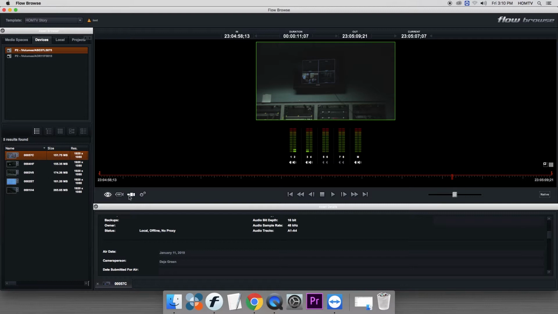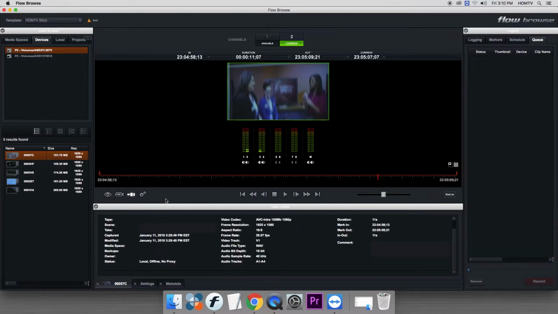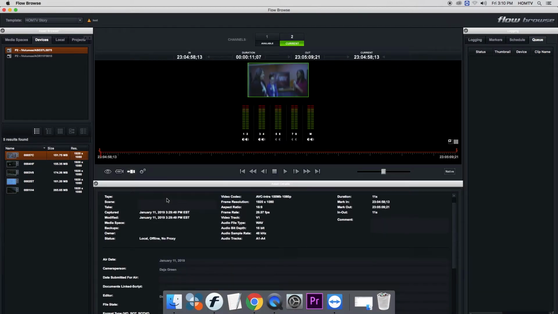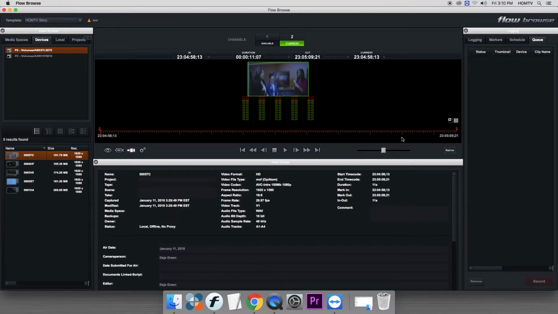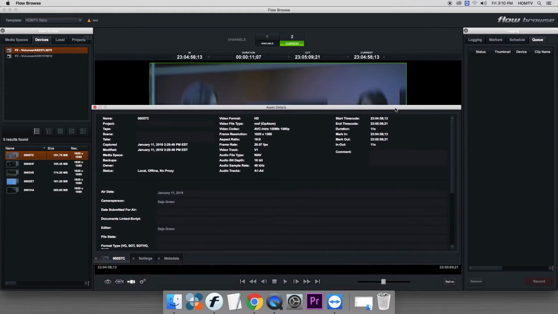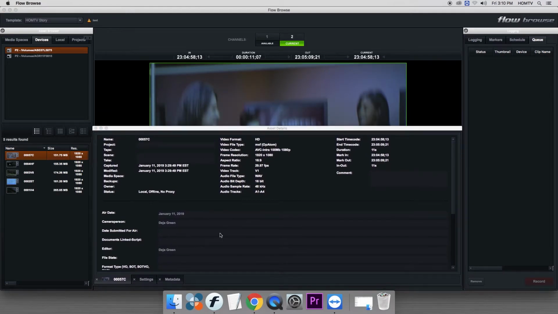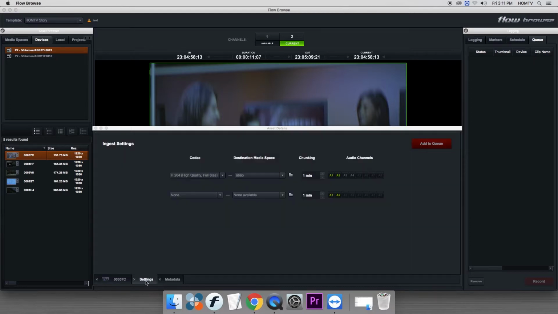So let's move over to the ingest button here. So we're going to click on that, and it's going to bring up a different window here. So below we see the EditShare metadatas. Everything down there is all the metadata you just typed in for that clip. Get the bottom of this window, because at the bottom of this window is your settings, and I'm not sure why they put it down here. It kind of gets cut off sometimes, but we're going to go down to settings.